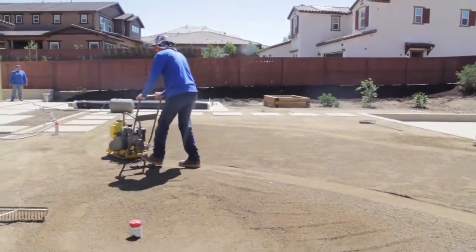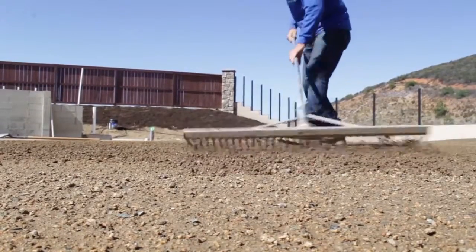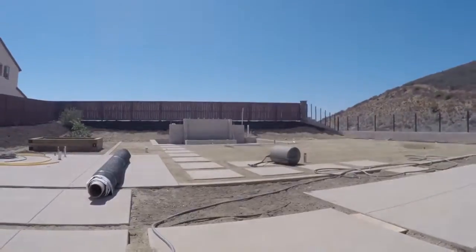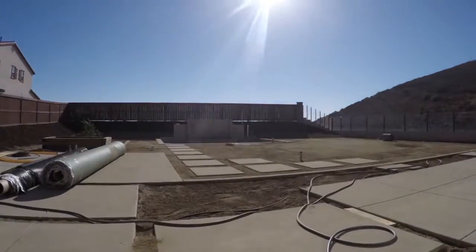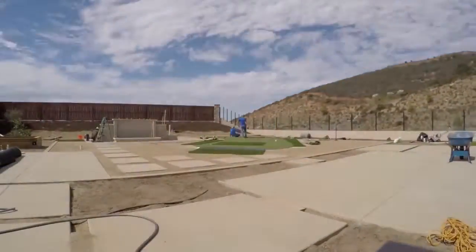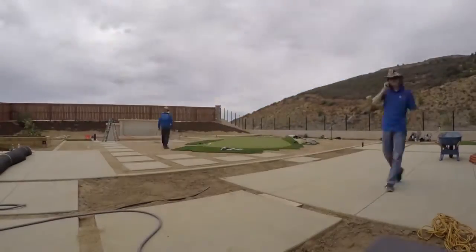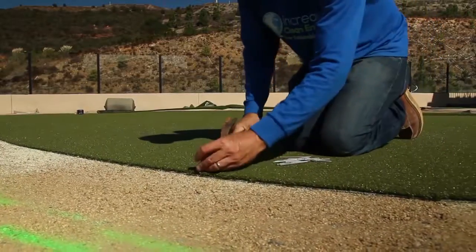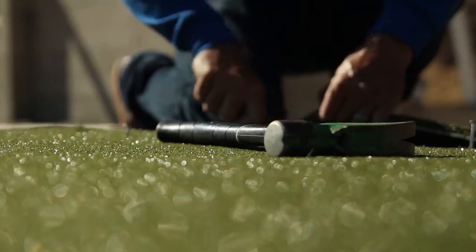Yeah, when they started the putting green job, I mean, first of all, it took a little bit longer. It's a pretty big area, so I think it took a little bit longer than what we initially thought, but the workers were great. I mean, they showed up on time, they did their job, they kept the area clean. If I had questions and I asked them about it, they took time to answer the questions and actually go above and beyond and give me more information about what they were doing.